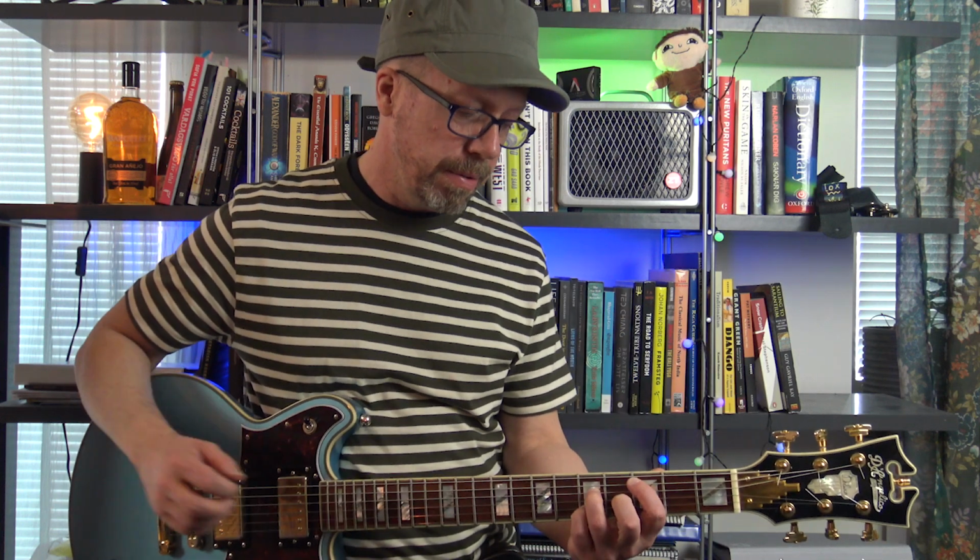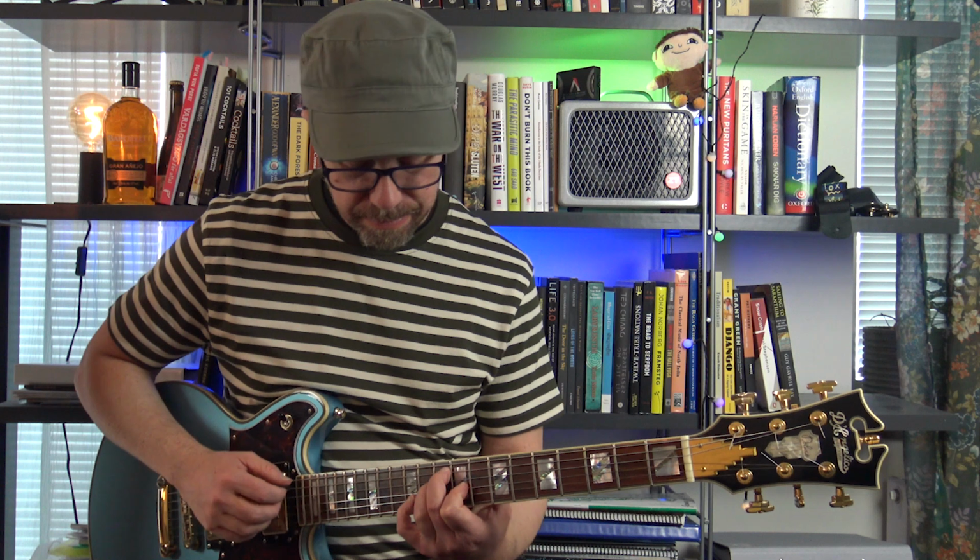We do have open strings in those keys too. We have the G and the D string in the flat keys. It's a little bit more difficult to involve these two open strings, but you can do that too. But as I said before, you have to be careful when you put the extensions on the bottom, because if it gets too low, it doesn't sound good. Okay, so one more technique, same idea. We take these C major 7.